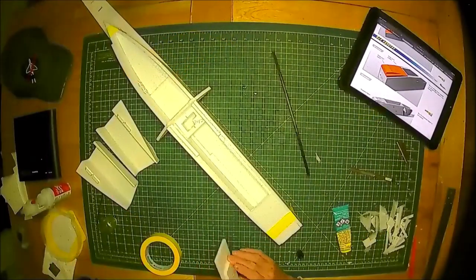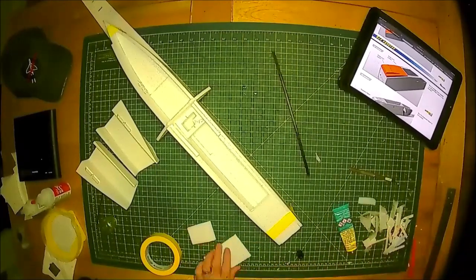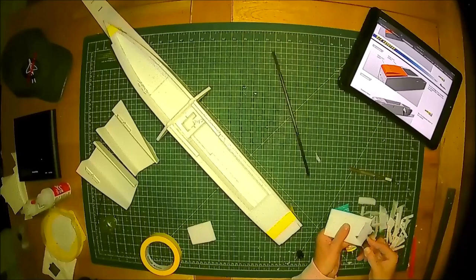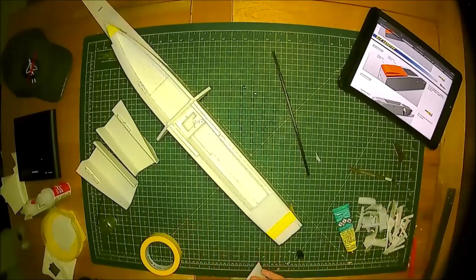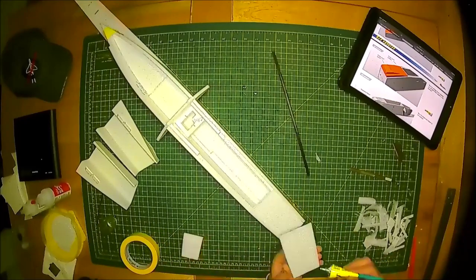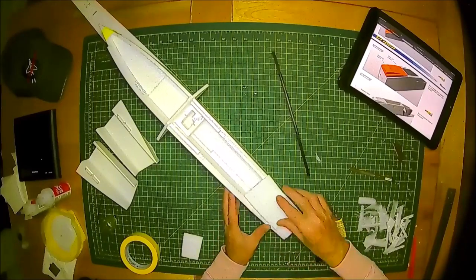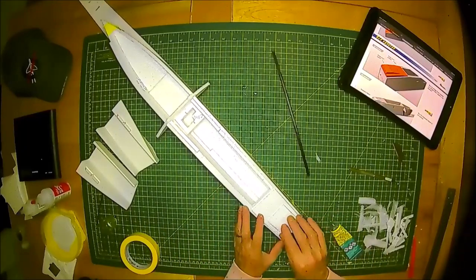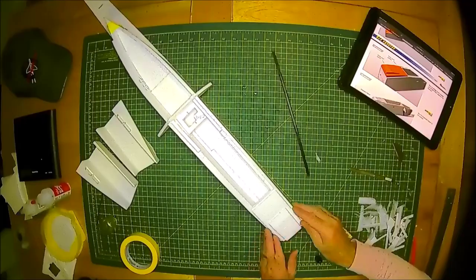Here I have the bridge panels — both of them. Just like before, you can sand these down, however I've chosen to use a sharp blade and just gently trim away. For me it's easier to remove material later on when sizing up the canopy, to ensure a nice flush fit — it's easier to sand stuff away rather than having to apply filler and add extra to the fuselage. So a small amount of glue on the bottom of the bridge panel, slide it into place, then the same with the upper — slide that into place, make sure it's all lined up, and allow it to dry.